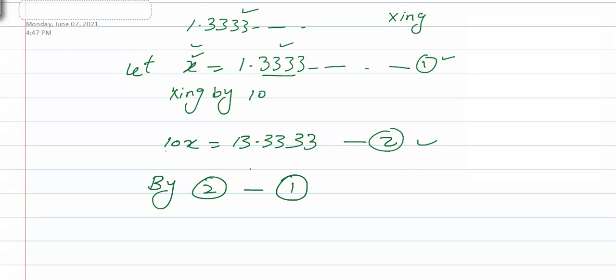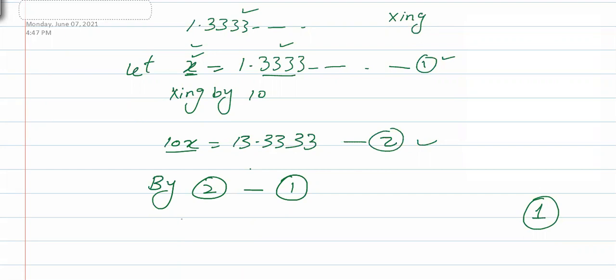For example, this left side is 10x, and that left side is x. And one more thing, if I write only 1, it is 1. If I put a circle around it, I will say it is equation number 1. So I will read it as equation number 2 minus equation number 1. I actually want to make sure you become familiar with the mathematics language that I use. So never get confused about any symbol that we use. So now from equation number 2, I will subtract equation number 1.